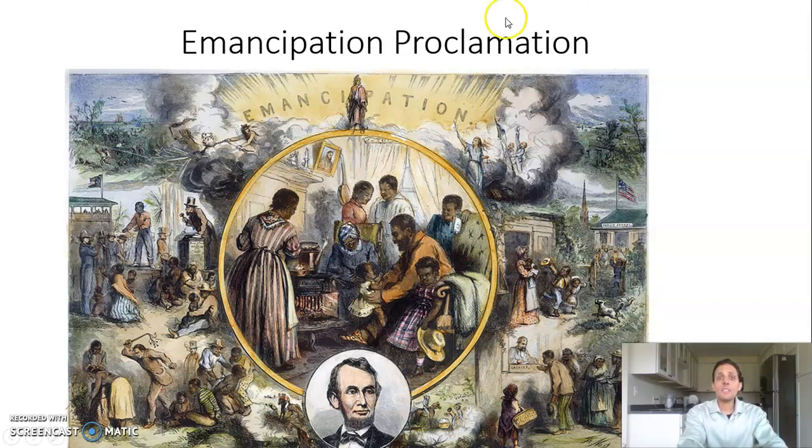Now, he carefully does not abolish slavery in the border states, because he doesn't have the authority to do it. That takes an amendment to the Constitution, which is the 13th Amendment, passed towards the end of the Civil War, to actually abolish slavery in all of the border states as well. Another potential reason for this is that Lincoln is trying to increase morale on the northern side and give new life to continue fighting.